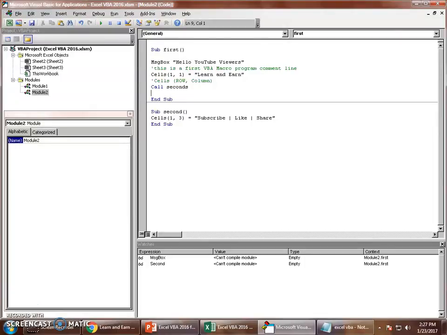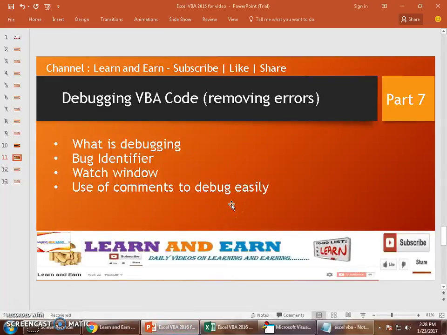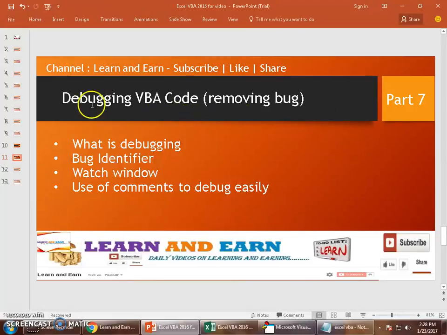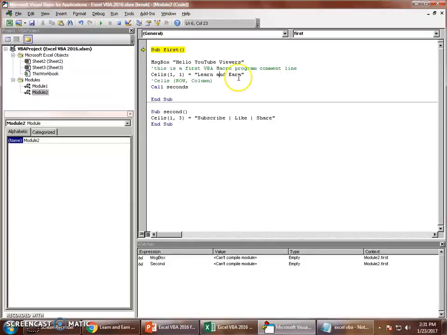A bug is, in simple English, an insect, and it is the one which causes your program not to run. Debugging is nothing but removing that bug. So if there is an error in your program, the error is called a bug, and removing that error is called debugging. That is a pretty simple and easy definition from me.